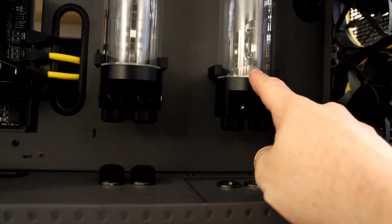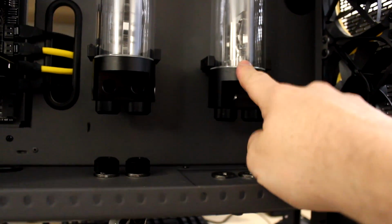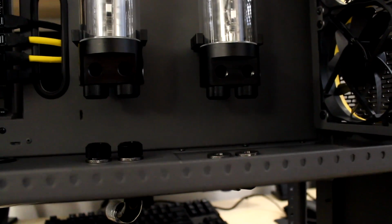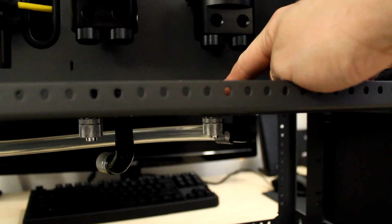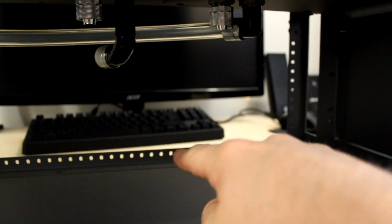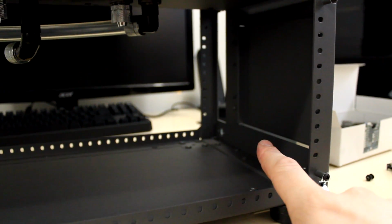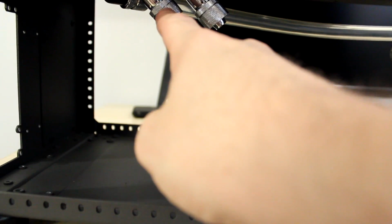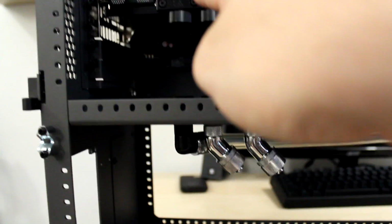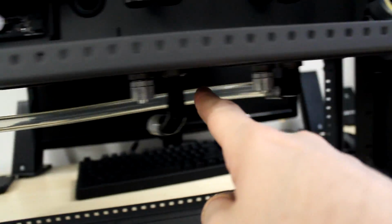Now, this is the graphics card's GPU loop. God, I can't even talk, my brain is so fried from all the work today. So it's going to come down through here, and that's going to feed into the pump. The pump is going to go out to the radiator, which is going to be over here. The radiator is going to go out to here, this guy right here. It's going to go up through the cards in parallel, come back out, and then go all the way around and up into there.